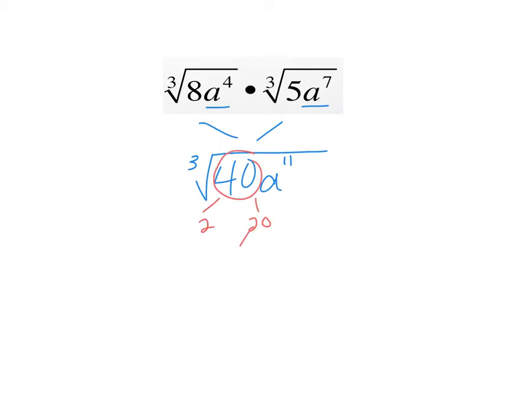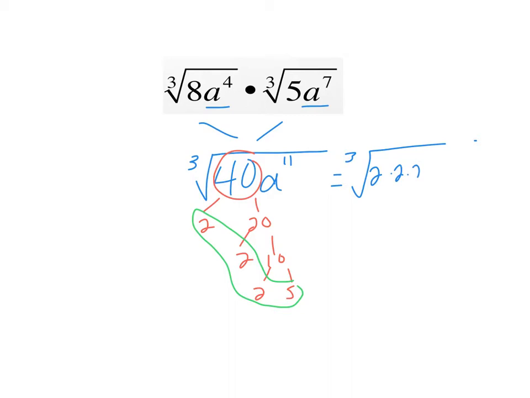And so if I break down and make a factor tree of 40, 40 is 2 times 20, 20 is 2 times 10, 10 is 2 times 5, so the factor tree of 40 is going to be 2 times 2 times 2 times 5. So it ends up being the cube root of 2 times 2 times 2 times 5 times, and I know it's tedious, 11 a's. I'm going to have to write it down slightly.